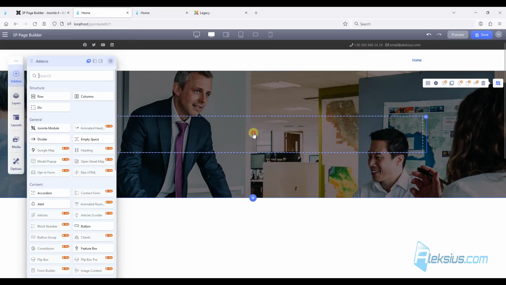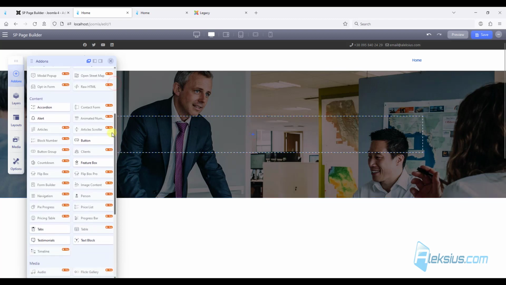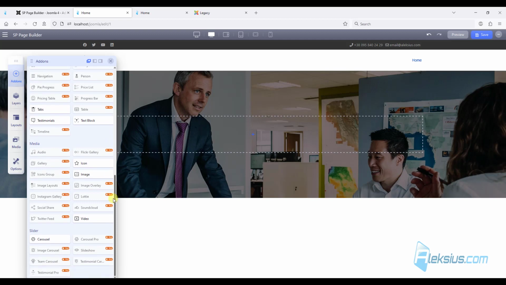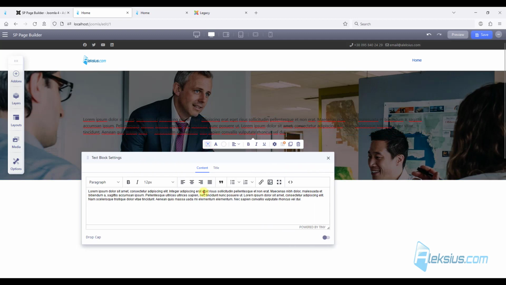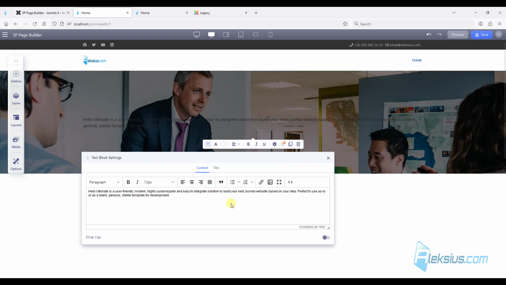Let's add an add-on. There are a lot of add-ons, but most of them are for the paid version, and we will use the free version. Just select text block and go to Settings. Add some text.